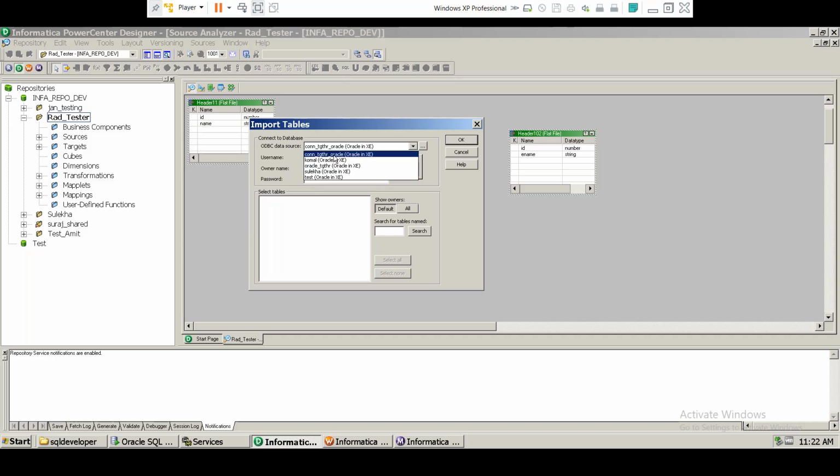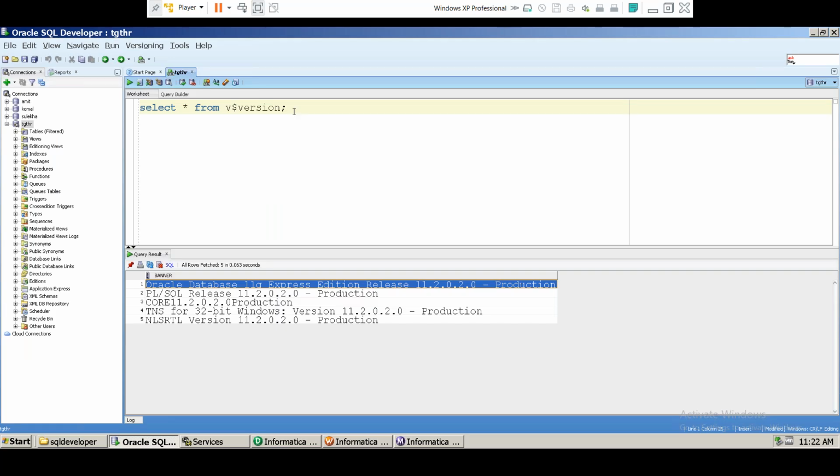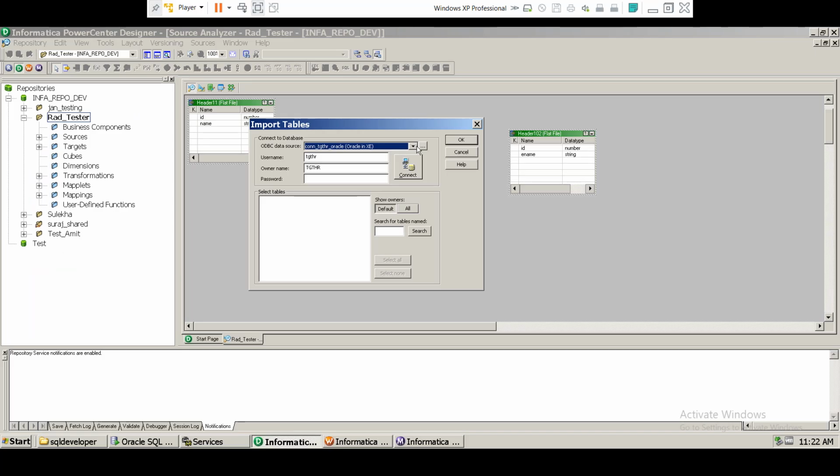On this list, for example, if you have selected the first one, it will contain some tables, right? Yes. This is the Oracle database. When we open this Oracle with SQL Developer, it contains some tables. All those tables can be visible here also after connecting. If you select DB2 and connect, then all those DB2 related tables will be visible here.